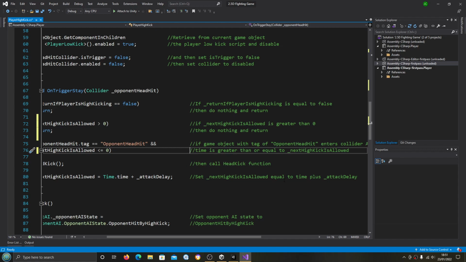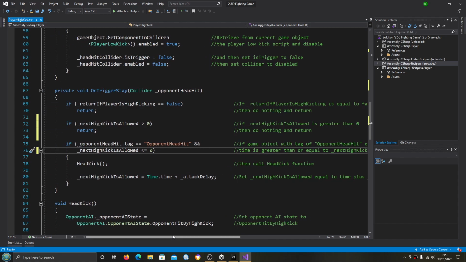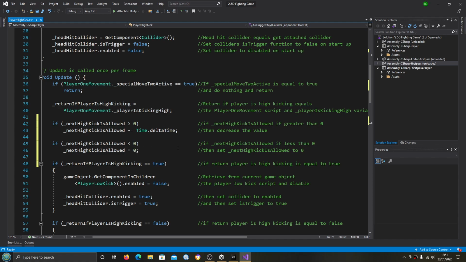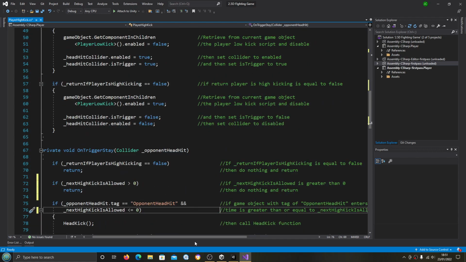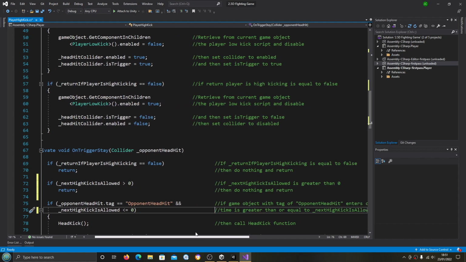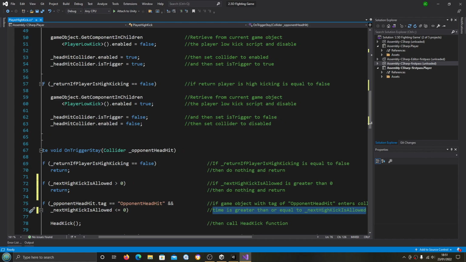it just helps prevent bugs. I mean, like I said, it shouldn't be necessary because we are preventing a negative here, but it's always good practice to do things like this.